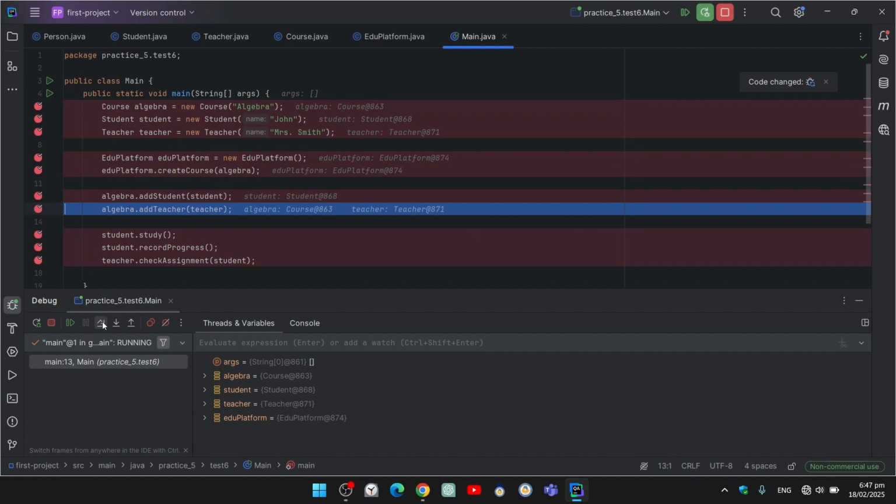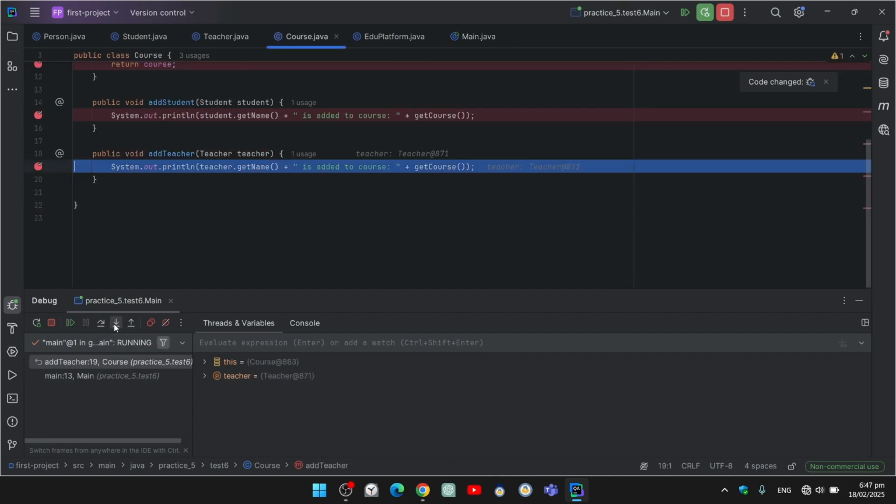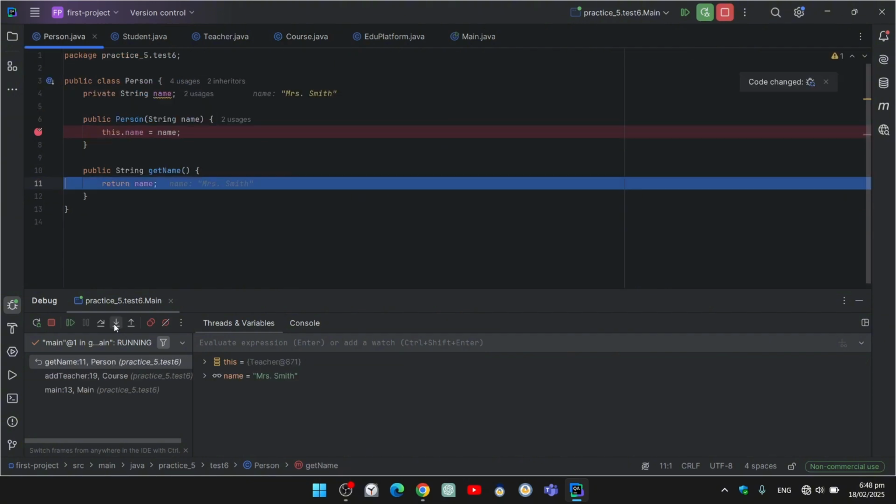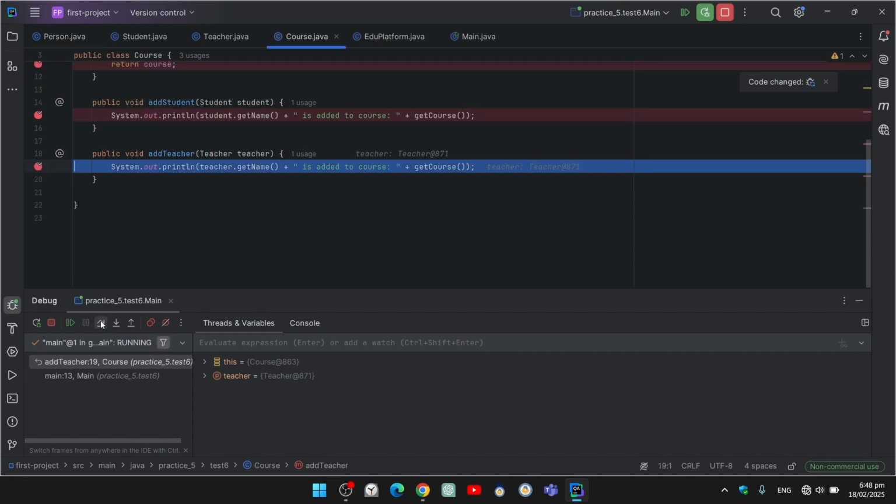So now the same principle with add teacher. So we can go deeper. So first we get the name of the teacher. So teacher get name. So name of the teacher is Mrs. Smith. Right. Then we return the name of the teacher, so Mrs. Smith.